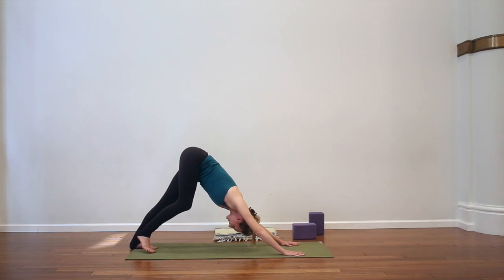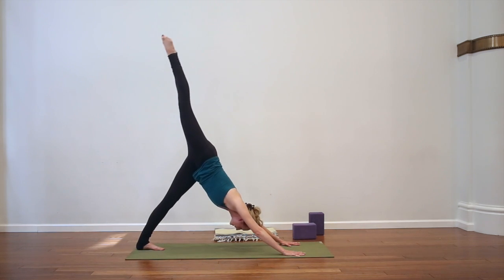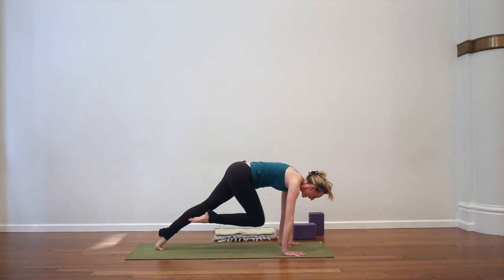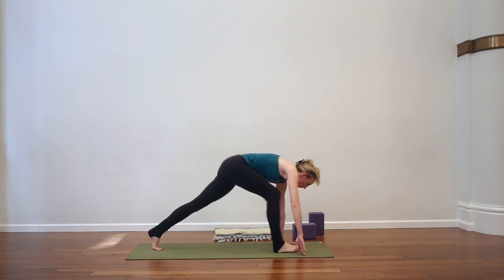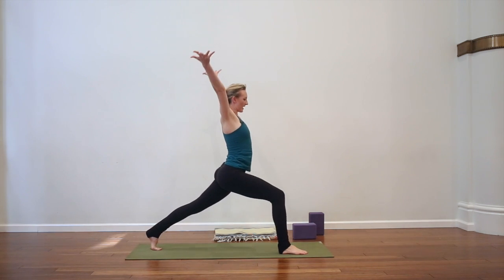All right, last big thing before we take it down to the floor. So inhale, right leg up. Exhale, knee to nose. Inhale, take the right leg up and back. Exhale, step it between the hands. Good, we're coming into a high lunge. So circle your arms down, around, and up.